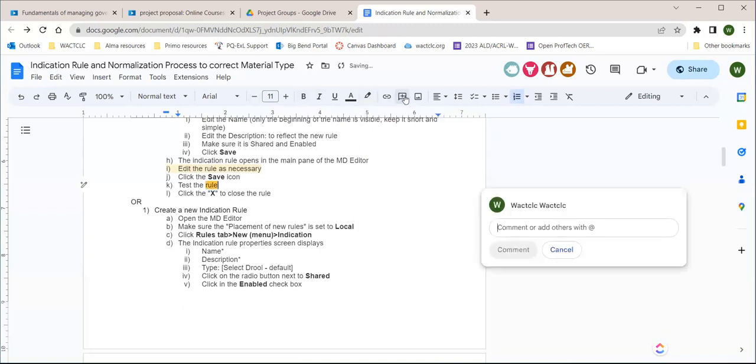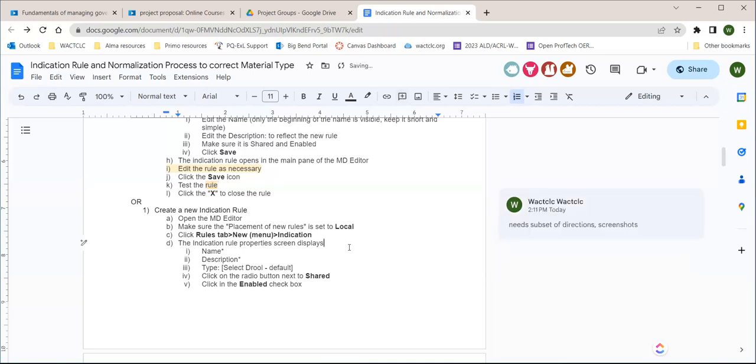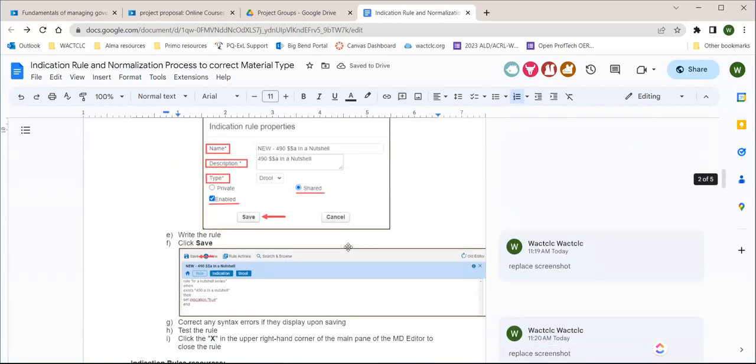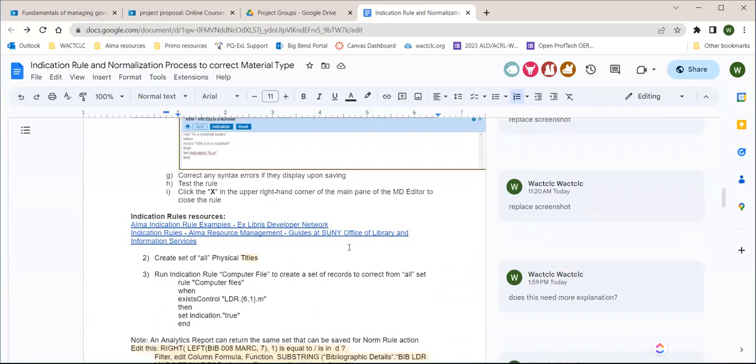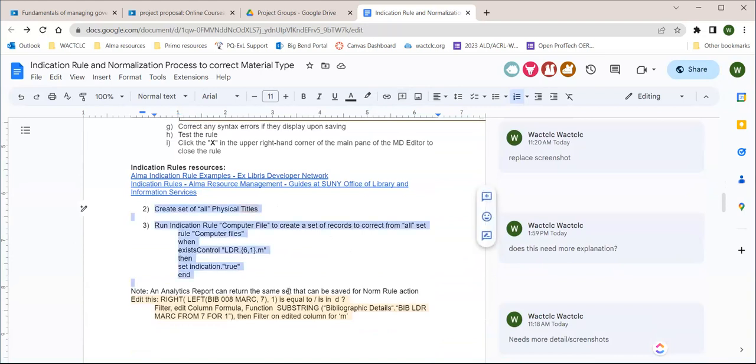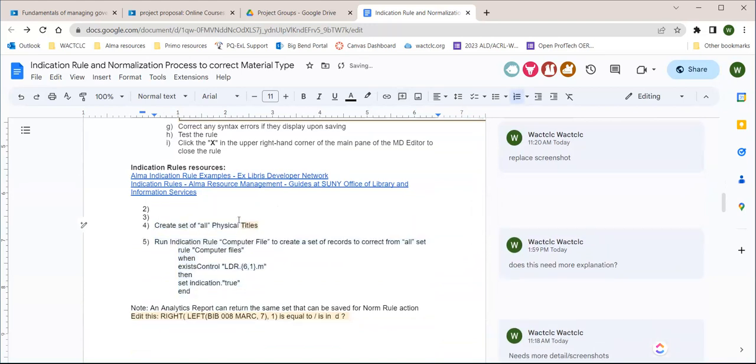And in fact, I was just going to say, the piece that's really missing for me in this document is what do you do with this rule? Because I can kind of figure out how to make a rule and how to edit a rule, but the actual steps of testing a rule and running a rule against a set, those are the steps where I'm at.